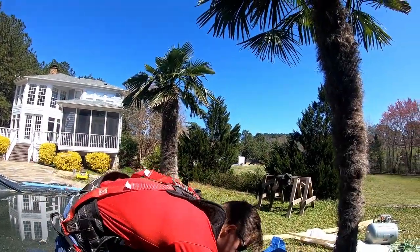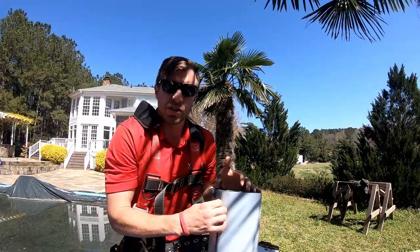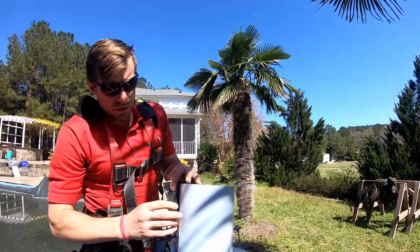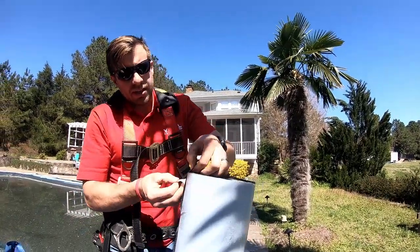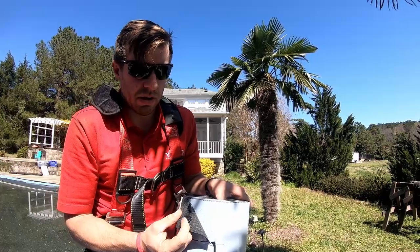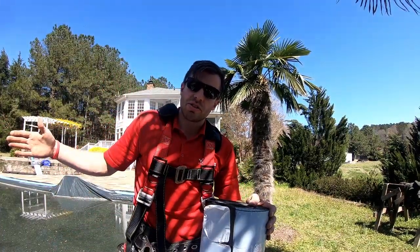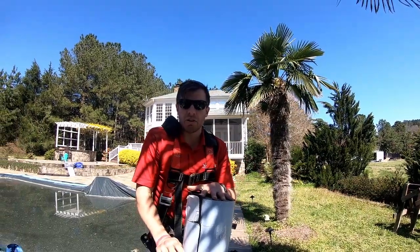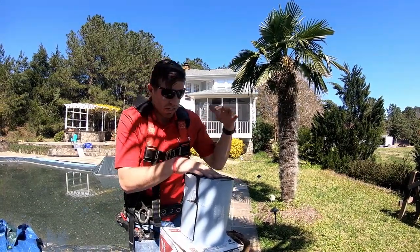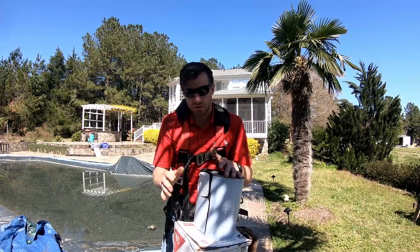For our starters, we don't use individual starter shingles. Instead, we use a roll of starter shingles. This is a GAF product. We're actually using GAF Timberline HD shingles as well, so we try to stick with the same company—especially with underlayment and shingles. This is like a peel-and-stick version of an underlayment. It has a backer to it, a sticky edge on one side, and dried adhesive on the other for when it gets hot and sticks to the shingles. We roll this out—it's 33 feet long, so you don't have a bunch of seams in your starter shingles. It holds down a lot better, and you don't even have to nail it off unless you're on a really steep angle. That's what goes on top of our drip edge, which is on top of our underlayment, with our Vicor on top of the drip edge as well.